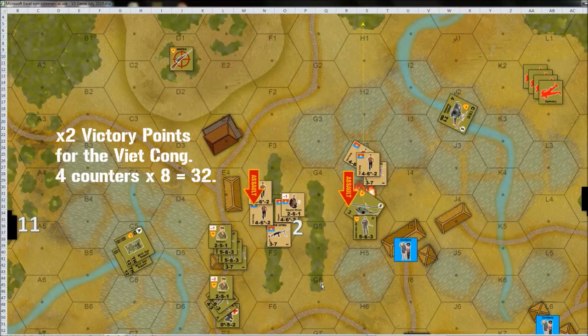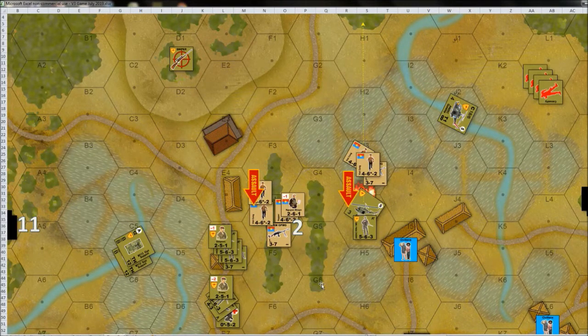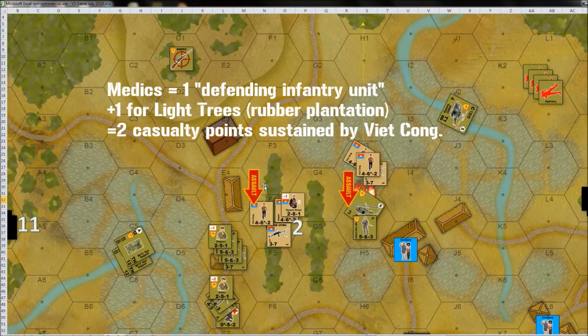Now, there was one functional infantry unit in there that counts as the medic, and he's in light woods, so that did cost me 2 casualty points. Yep. So, knock him off. I'm not pinning anybody because I'm sure I'm about ready to get counter-assaulted. So I am choosing to be bloody and take the casualties, because I want to keep this.